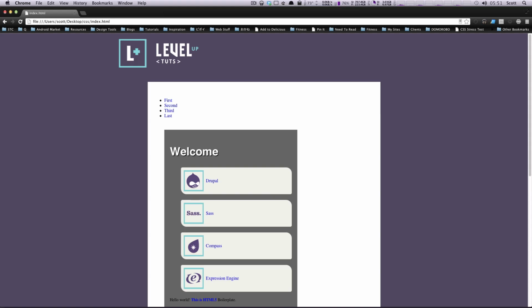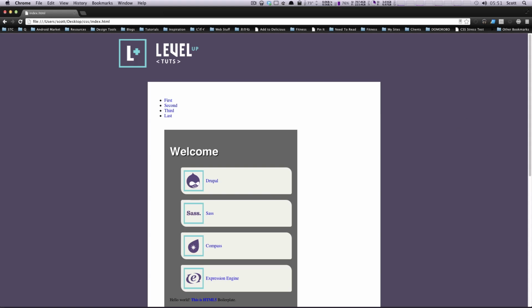Before we get started, it is worth pointing out that box shadow is going to work on IE 9 and up, Firefox 4 and up, or it will work on older versions with the Moz vendor prefix. Chrome, it's going to work on versions 10 and up, or 4 and up with the WebKit prefix. Safari, versions 3 and up with the WebKit prefix, or 5.1 and up without it. And if you use the WebKit prefixes, it's going to work on iOS and Android. So you don't have to worry too much there.